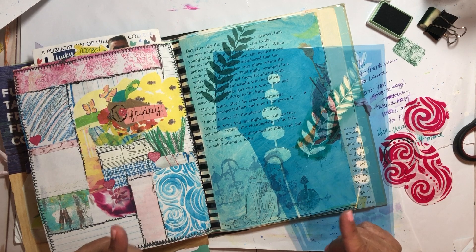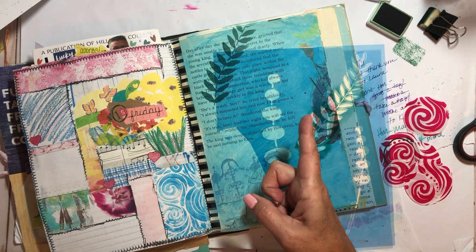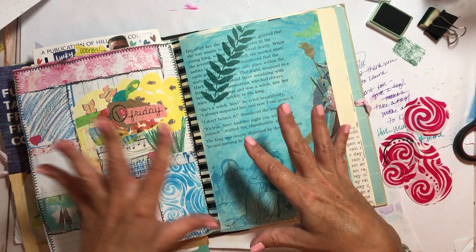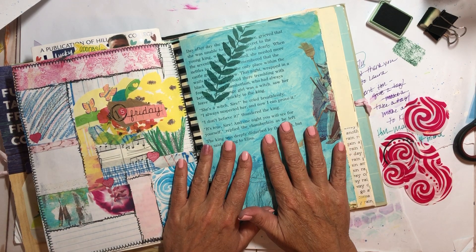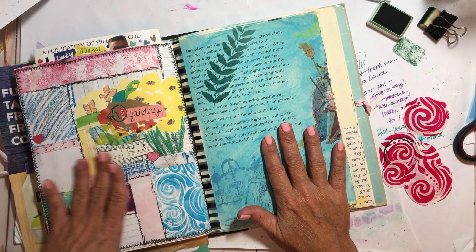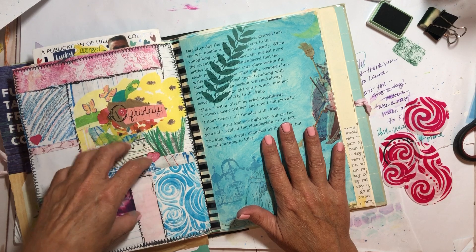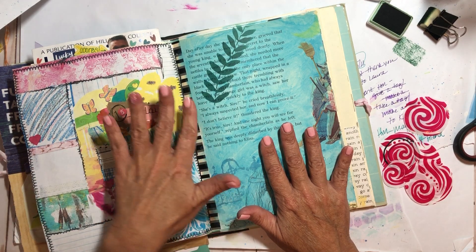Today is a Monday and I have no idea what the date is, but by the time you're seeing this, you will have already seen the flip-through of my March journal. So at any rate, this is what I'm doing — I was just in here doing my thing and thought, let me turn the camera on so you can come along. We're working on a page for Saturday May 16th. My friend Debbie posted a free downloadable collage sheet, which is what I used on the Friday page.